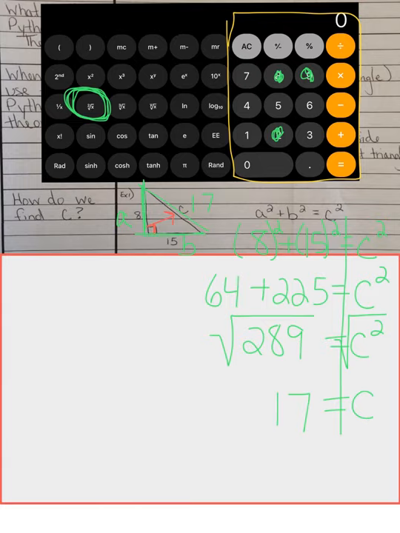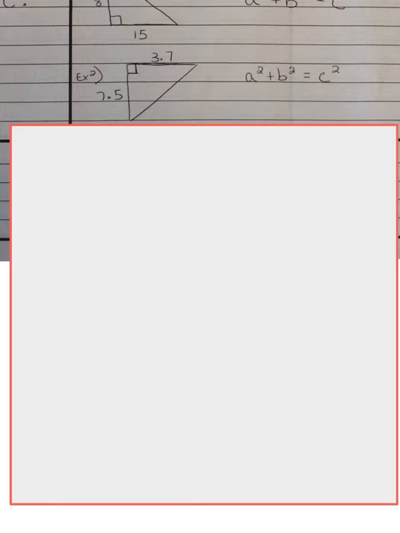Let's look at one more example. This one we have decimals, that's okay. How do we know that we are finding c here? Well, we know that c is always across from the 90-degree angle. So sometimes our triangles can be turned, and that's okay. So we're going to have to find c. The whole worksheet tomorrow is going to be practice for finding c. So here's my a and b. So we have a squared plus b squared equals c squared.